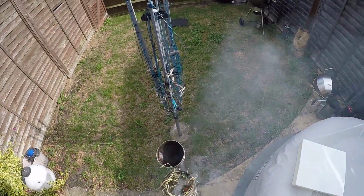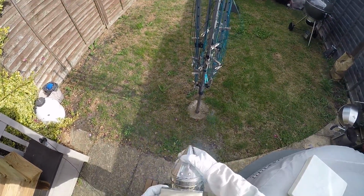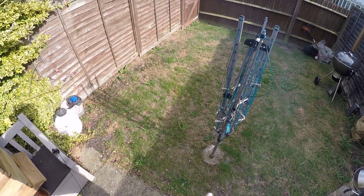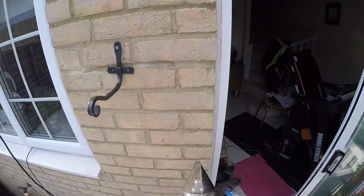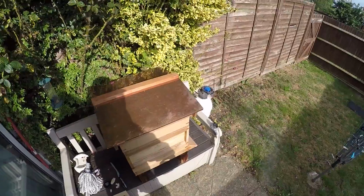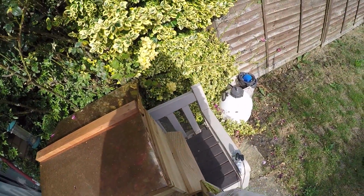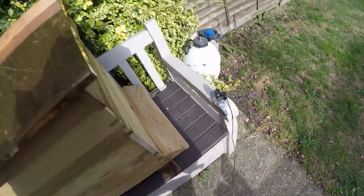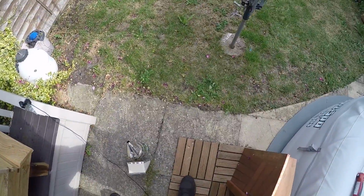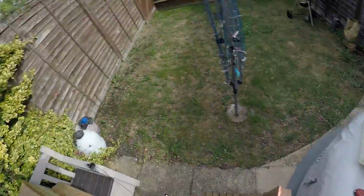So here I am, just lighting my smoker. I don't need a lot of smoke. I'm not going to be in there long. I don't intend this to be intrusive, especially so soon after yesterday's inspection. I really don't want to stress them out, so I just want to calm them down a little bit. Here's me putting the flame out so I get a decent bit of smoke. A bit at the front for the guard bees, to calm them down. Already you can hear, well, you can't because I've turned the sound off, but you can hear the bees responding inside. They don't like it. You can hear the roar from the hive as the smoke goes in.